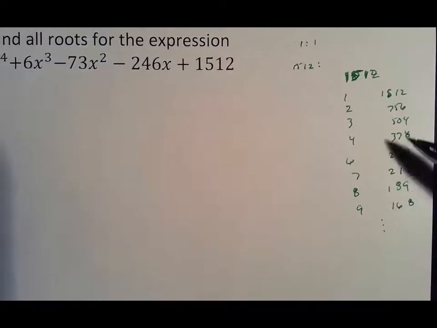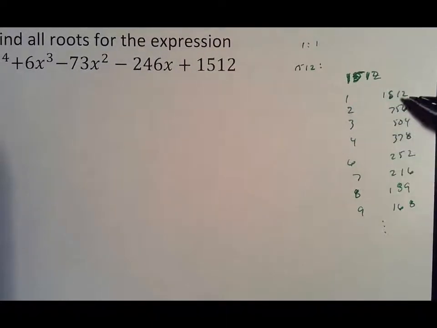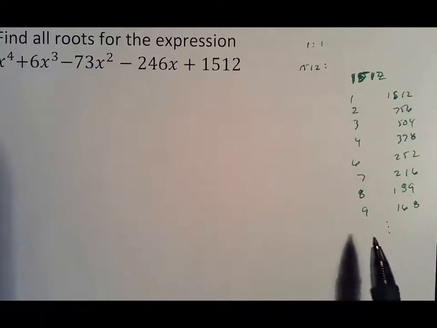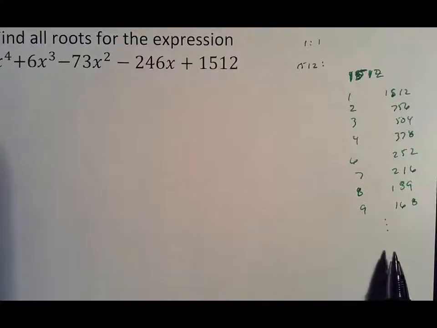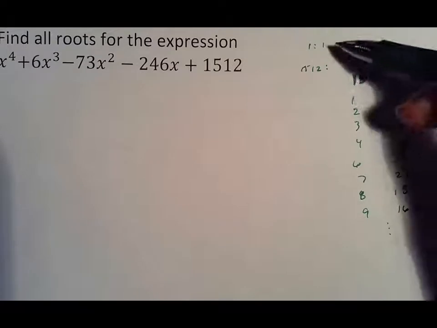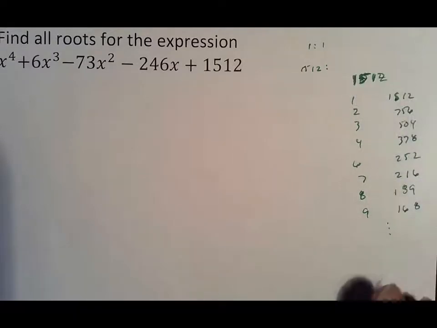So what I will do is I will try all these numbers, and then if I run out, then I'll try 10, 11, 12, 13, because again, there's no need in working forever on that factor tree because I don't really need all the numbers. I just need a series of numbers. So again, 1 over 1, 2 over 1, 3 over 1, all those are going to be my numbers.